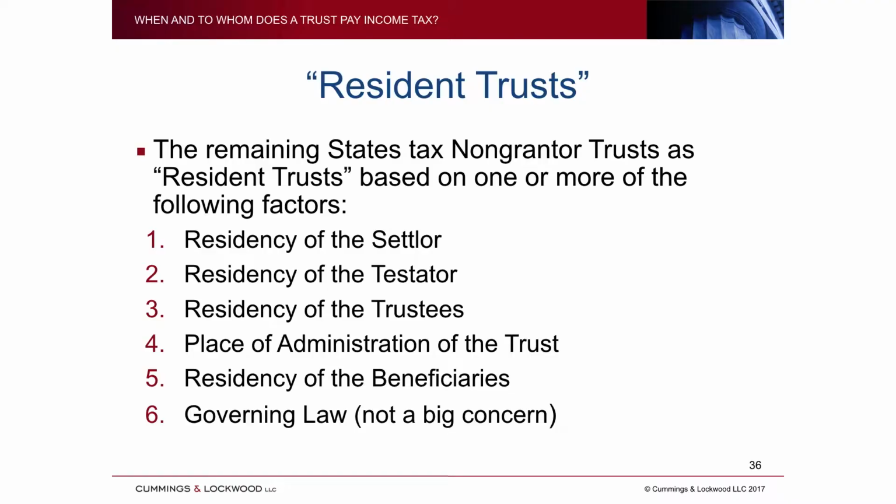The first problem with taxation of trusts is that states can tax trusts that are resident in their jurisdiction. But the states do not have a consistent test to determine what a resident trust is. They look to several different factors. One, the residency of the settlor of an inter vivos trust, which is a trust we create during lifetime. You see them all the time: life insurance trusts, revocable trusts. Residency of the testator, which is a trust created under a will, a testamentary trust. Residency of the trustees, residency of the beneficiaries, where the trust is administered, meaning where all the legwork and accounting and distribution decisions and investment decisions are being made. And in very few cases, the governing law written in the actual trust instrument.